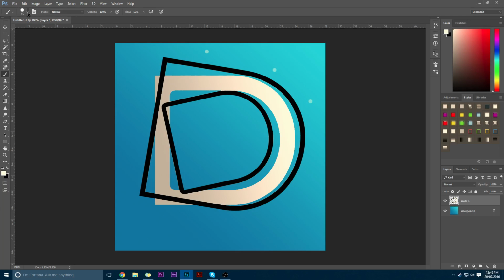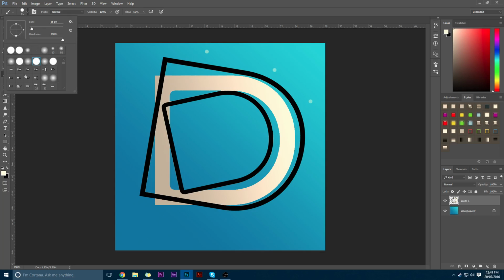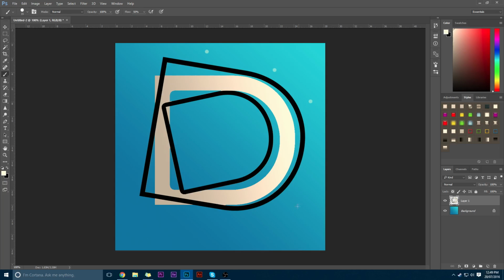I've just got the brush tool, as you can see, brush tool size 15 on this brush with hardness up to 100. It's like the fourth one in a row. The mode is normal by the way, and the flow is 50, opacity 100.